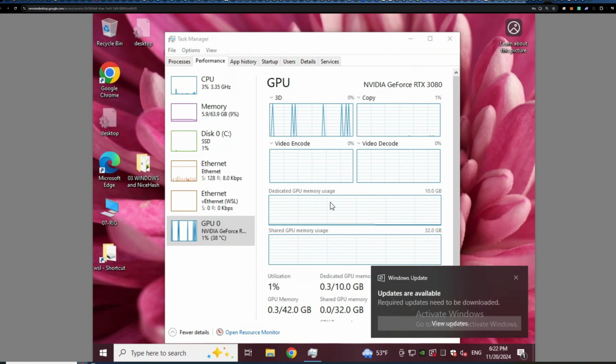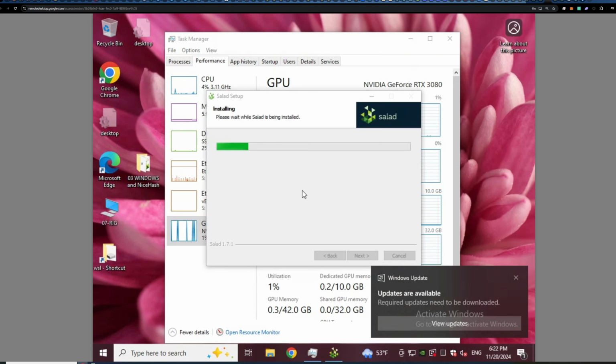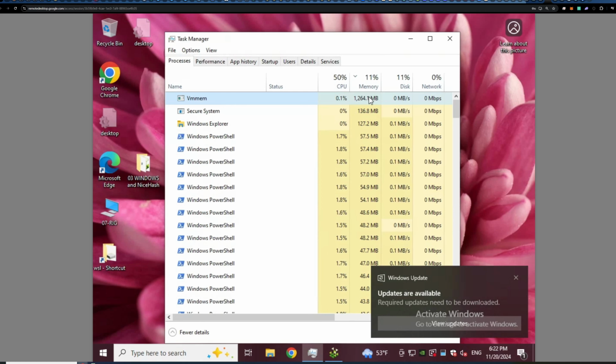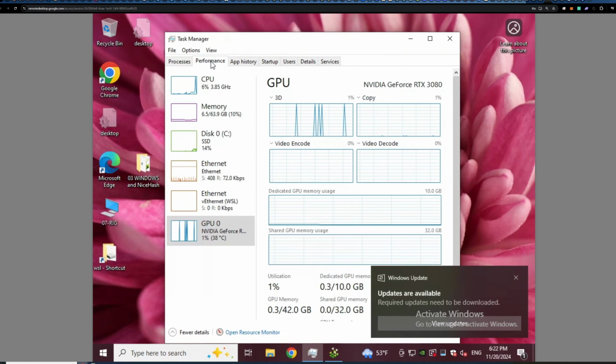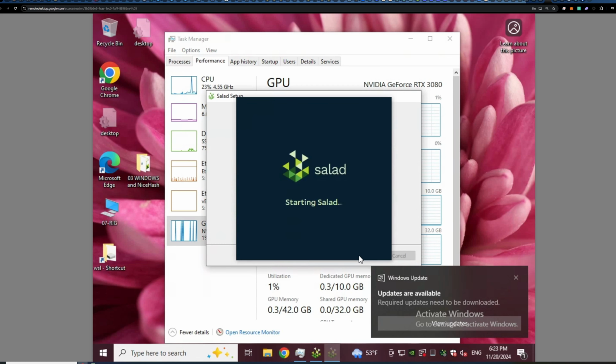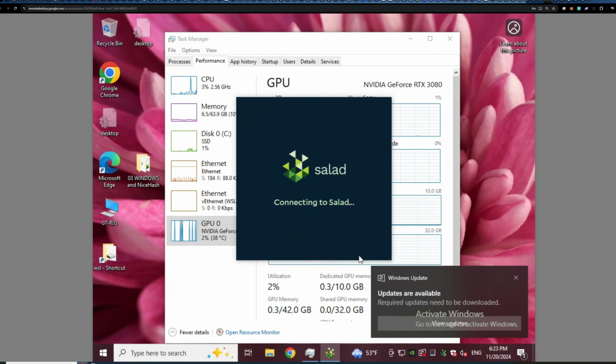Let's see. We should be able to get the new Salad installed. I'm not sure why, it's kind of confusing to me. Typically when I see the vmem process running, there's still potentially a job, but since it's really small, only a little bit of use, they're probably sort of completed the job, right? Well, I don't know, hopefully it did. I hope I didn't interrupt.